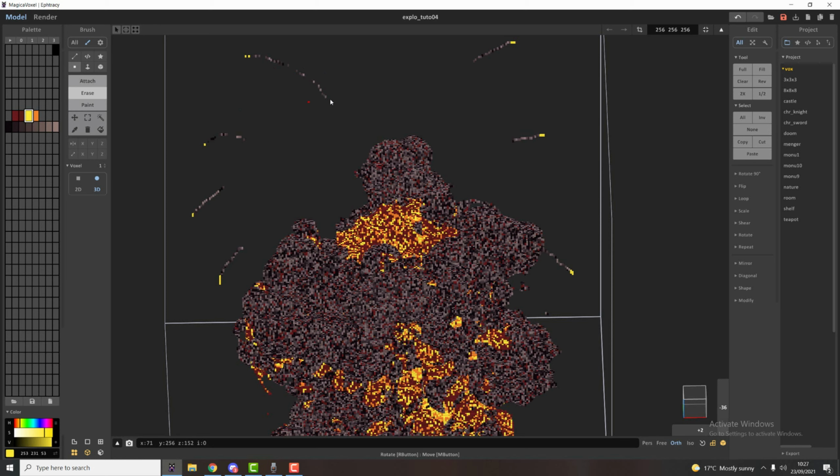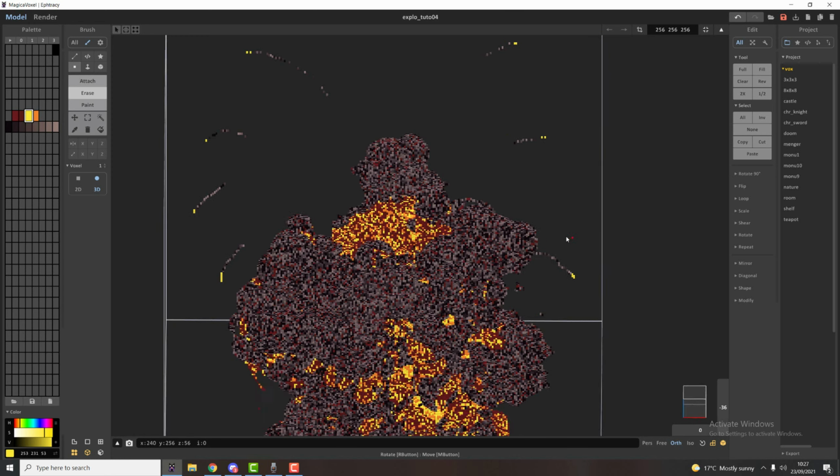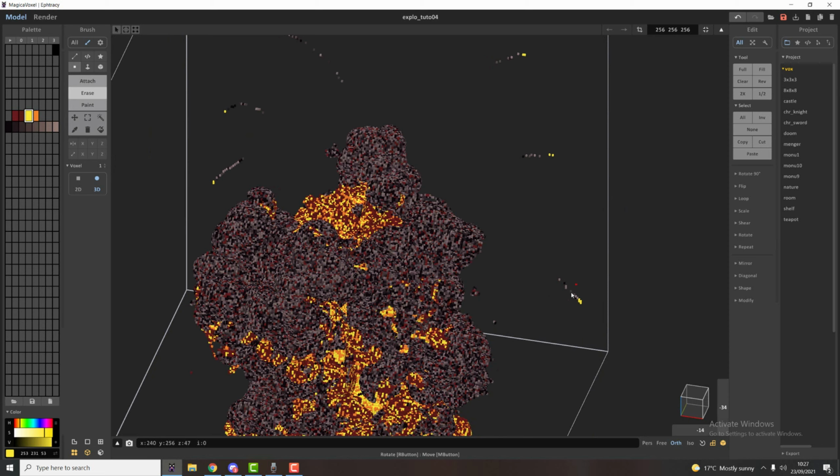This is just a detail, it shouldn't be too obvious. So you see I'm just clicking, holding and dragging to delete randomly.